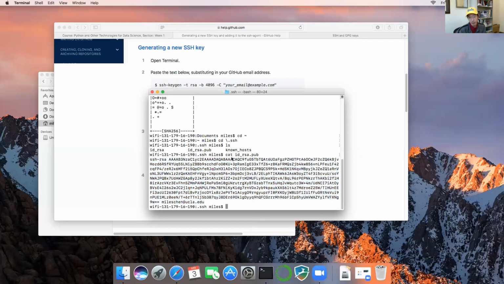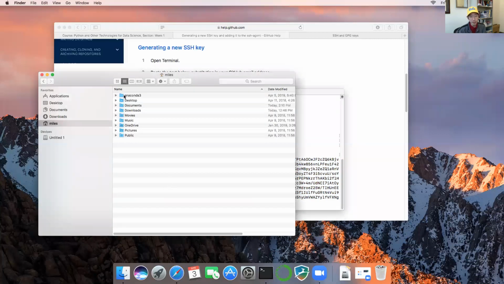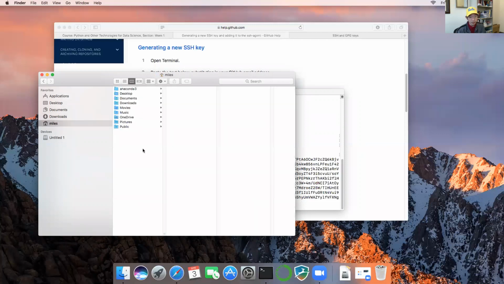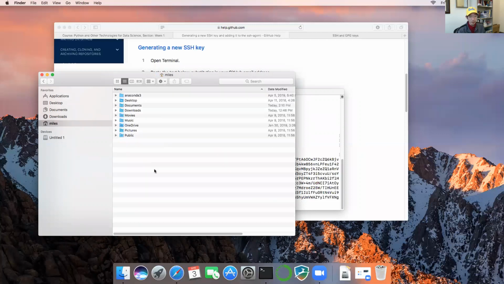Another way, if you're not comfortable navigating the command line through cd tilde and then cd into .ssh, is to do it from inside your home directory. The keyboard shortcut is Command-Shift-Dot on Mac OS.